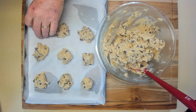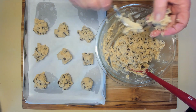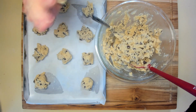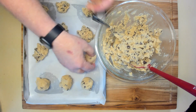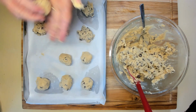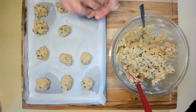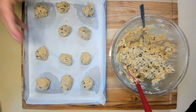We'll get about 12 on here, and we'll see if I made them too big. But they seem to be about the size I remember. It's been a while since I've done this particular kind of cookie. Now what I'm going to do, I don't think you have to do this, but it just will help make them a little more consistent. I'm going to try and roll them around, make them a little more consistent in shape. Of course, I'm finding I did not get them all the same size, but I'm close.